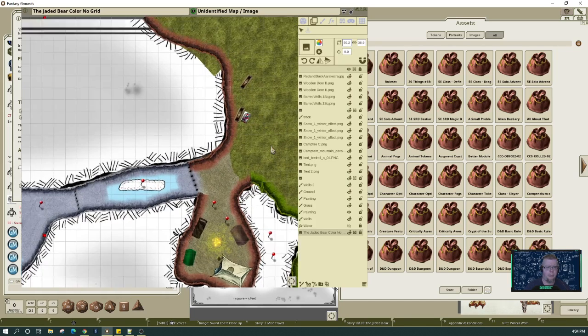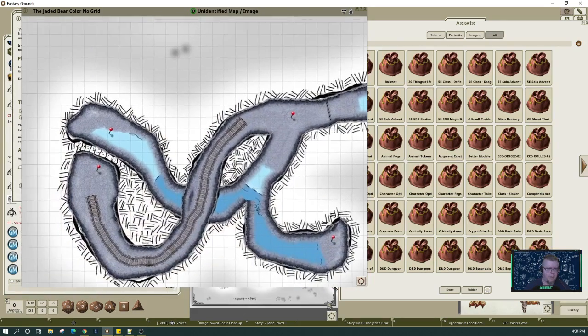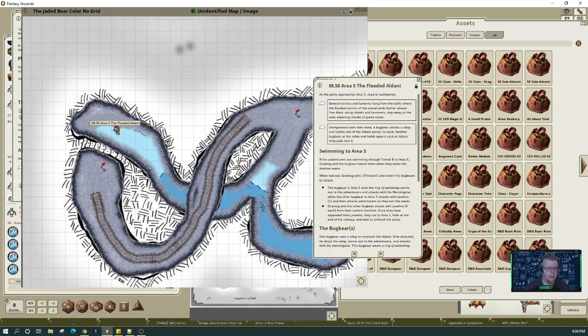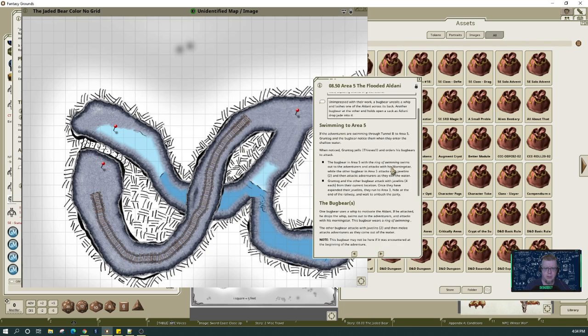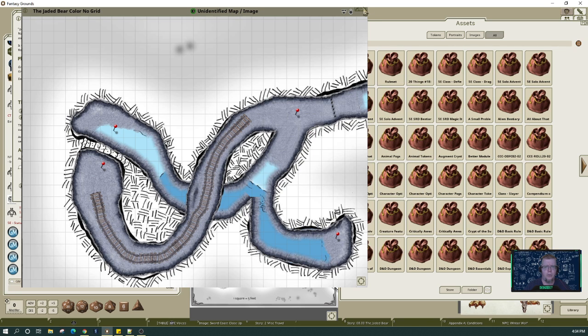And then they can zoom in and see. So we've got all this other stuff. All right, so that reminds me, let's take a look at the encounters. Perfect. Everything is all set up and ready for them to go when they get there. Cool, cool, cool.